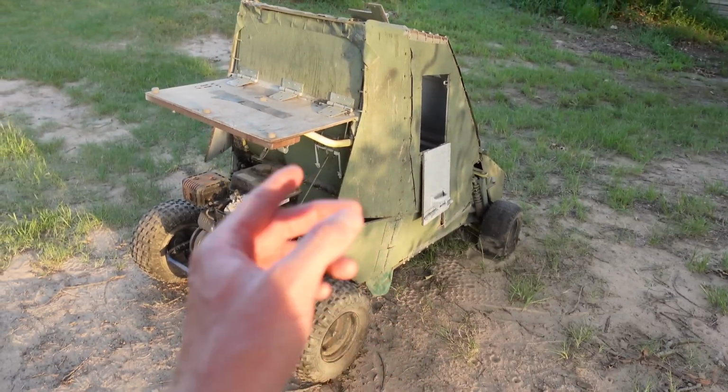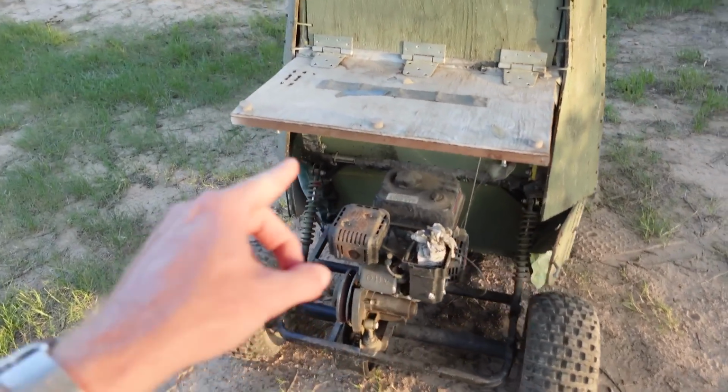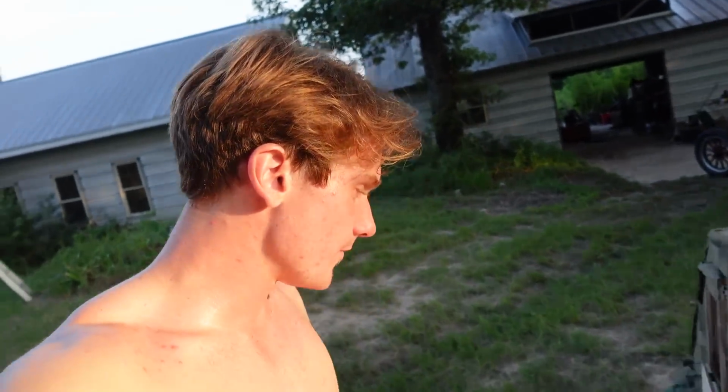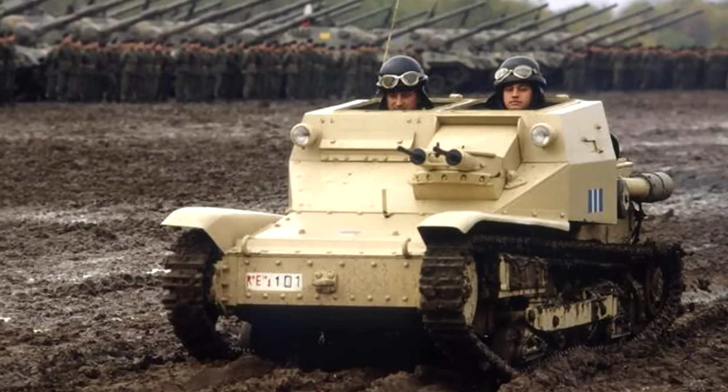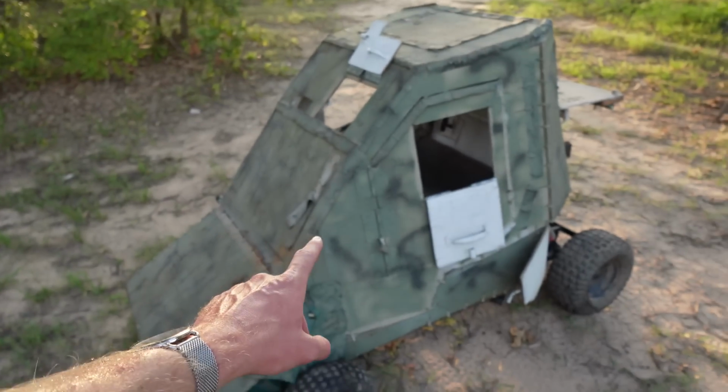Now, part of the reason I abandoned this project is I just felt that it was really small. It was really cramped. As you can see, it's just a small go-kart. And I was always hoping that I could build a bigger tank and upgrade from there. However, I played some War Thunder, and I noticed that there's the L3/33, the Italian tank, and people would always say it looks like this.